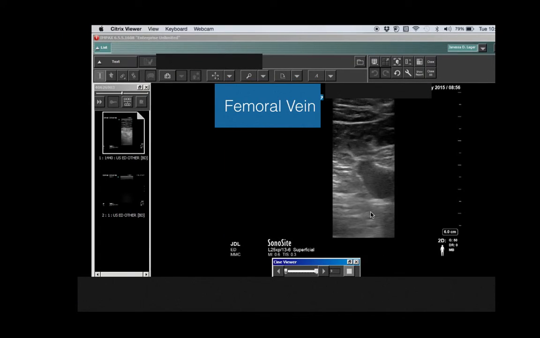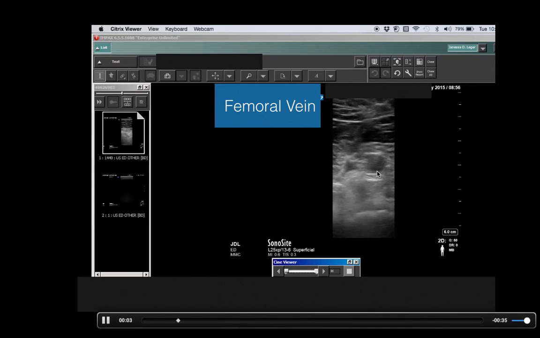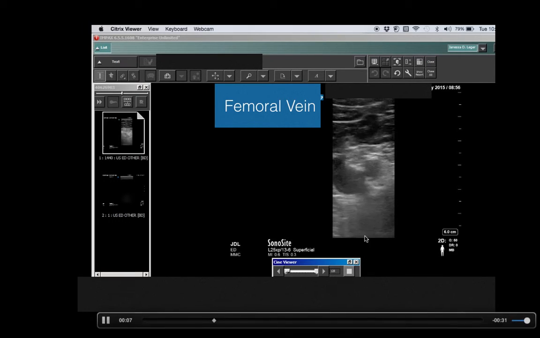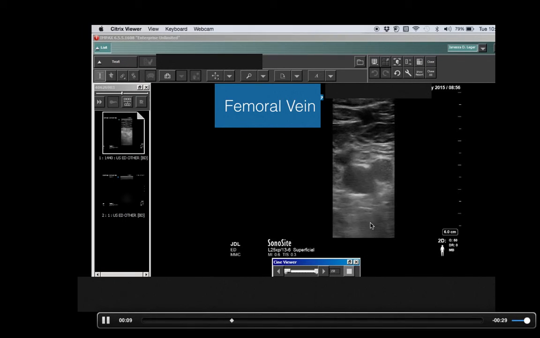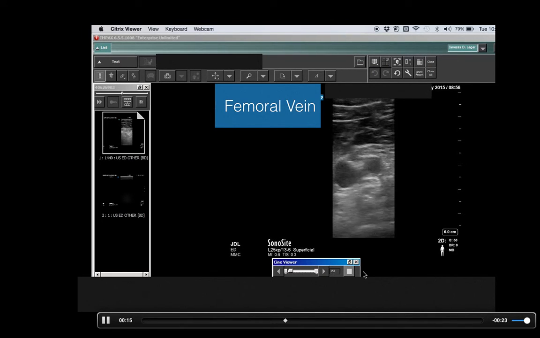This is another example with the femoral vein here, femoral artery here. The femoral vein compresses nicely. You're going to make sure you go above that and below that. Here you can see the Mickey Mouse ears again. And make sure that the vein compresses both above and below that.